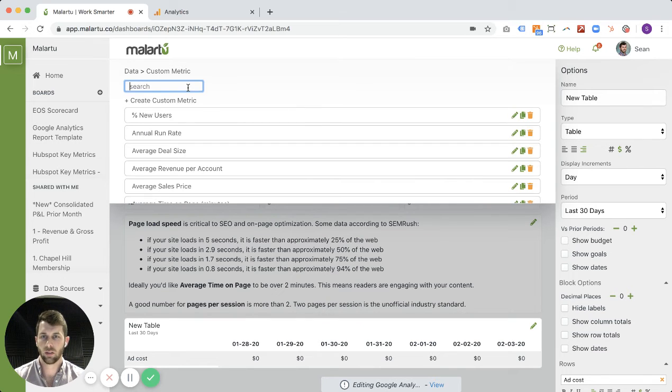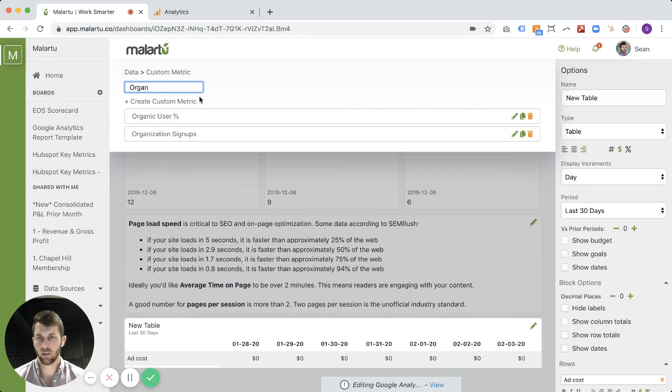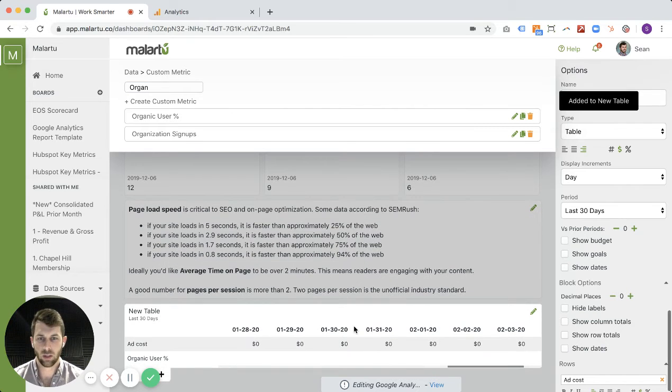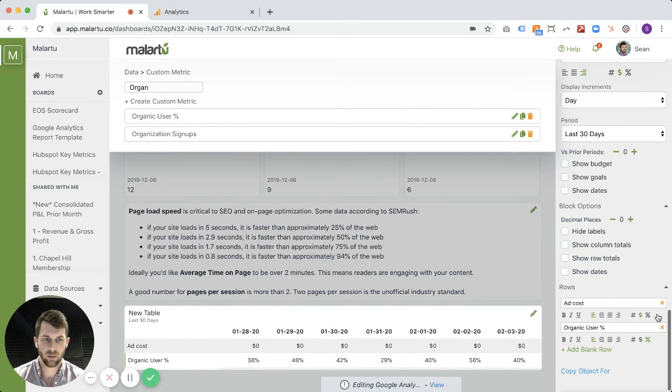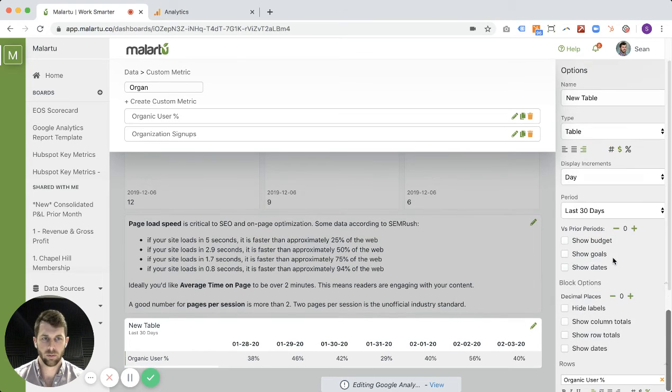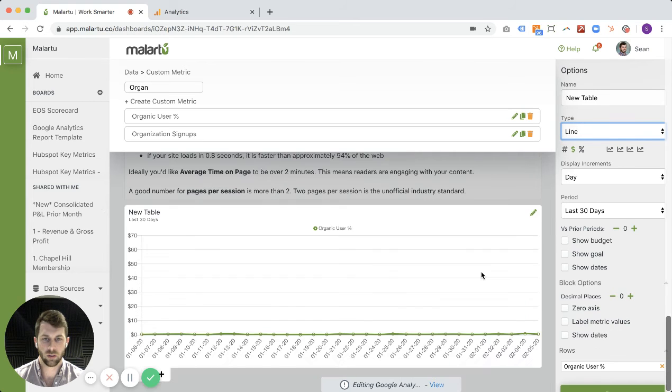Save that. Let's search for that. There it is. Add to my table. And I want this to be a percentage, not a dollar sign. So there we go. Maybe I'll take my ad cost out. Look at this line chart. I'll change the line type here.